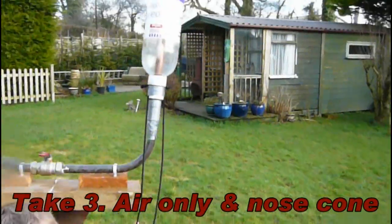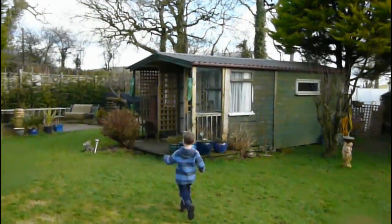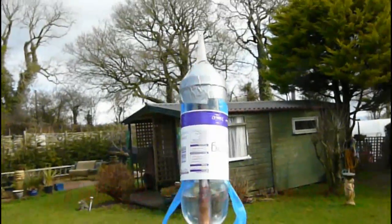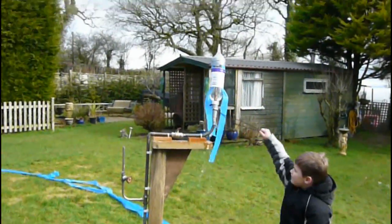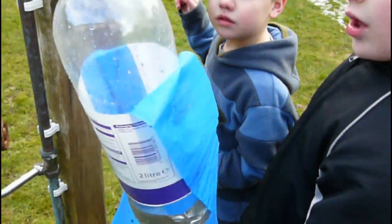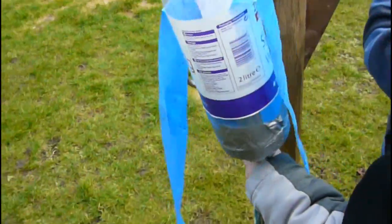Now we're going to fill the capacity up with air. We've got a funnel on the top for a bit of aeronautical dynamics, and then we're going to open the valve like so — now pull the lever! We've got our launcher today and our air filler. So first of all we're going to turn on our air, open the gate valve, and now she's primed. Two liter bottle with a kite thingy — we've got a bit of kite flaring on there and then we've got a funnel for a bit of aeronautical dynamics.